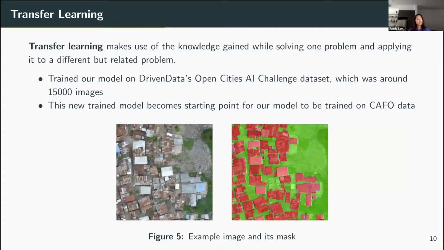And transfer learning is, oh, sorry. So we also tried transfer learning to overcome the lack of labeled data. We first train our model from scratch on a different larger data set that's available for a similar task. And then since our model would have some prior knowledge from this pre-trained model, the learning process would be much faster and more accurate for our actual task. So the data set that we chose for this pre-training is from the OpenCity's AI challenge for building segmentation. And it's a massive data set of satellite images paired with their building masks, as you can see from the figure that we have on the slide.